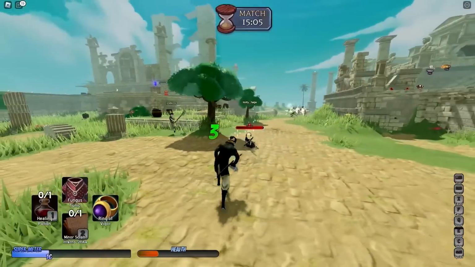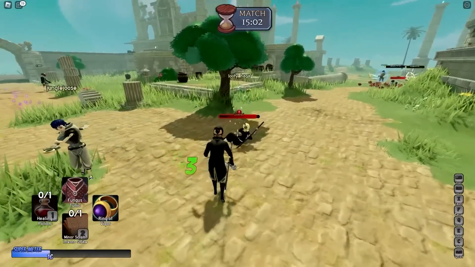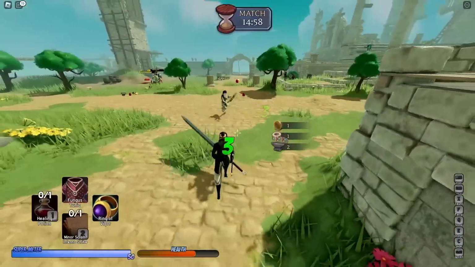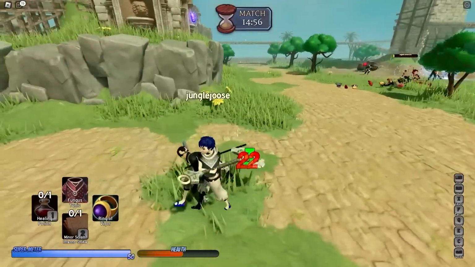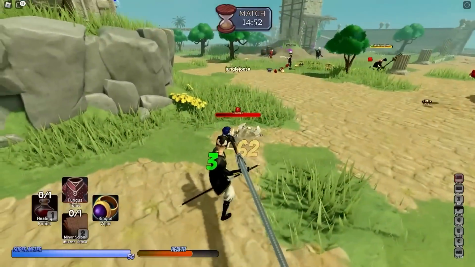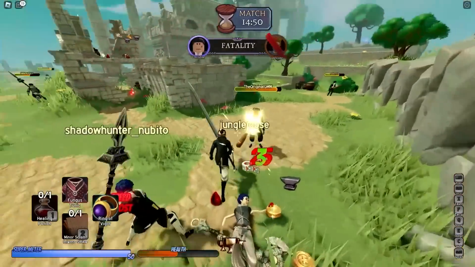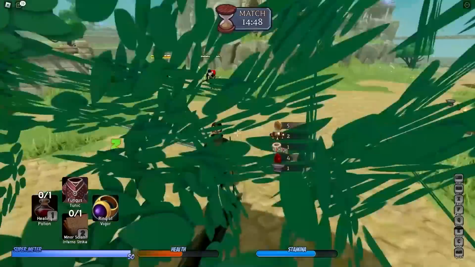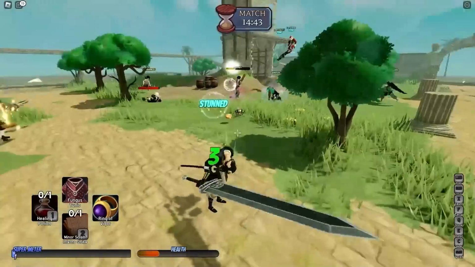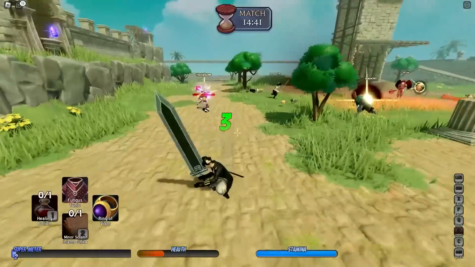So yeah, we're using the Dragon Slayer right now, and we're just going around the map and going on a kill streak, man. Like I said, this is a battle arena type of game, so you gotta make sure you're always killing people, try to get as big a kill streak as possible. There we go, bro. We just killed that guy. Yo, the Dragon Slayer is broken, dude. 62 damage per M1. That's really good, bro.